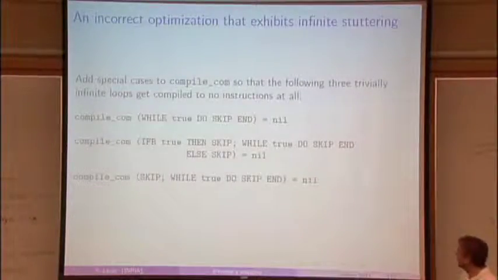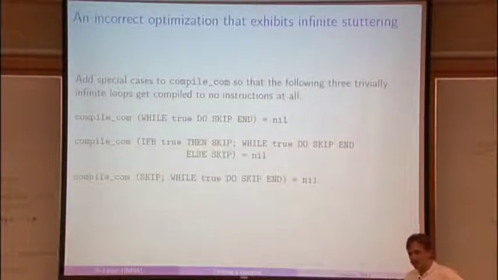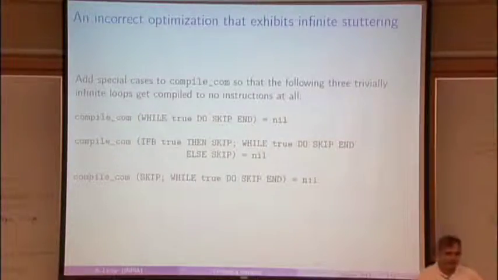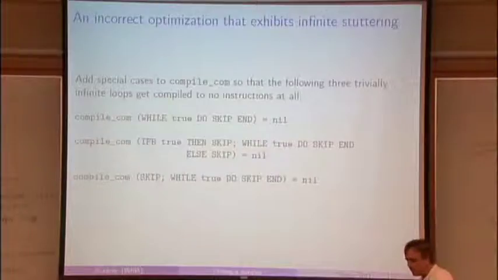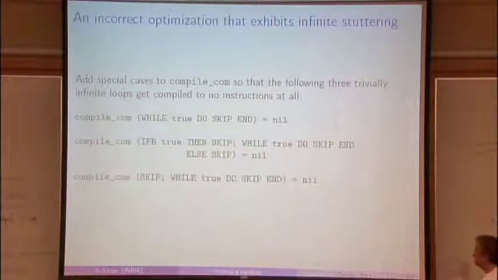So here is a case where that could happen. Say we optimize our compilation from imp to virtual machine by special casing this infinite loop, while true do skip, and it gets compiled to no code at all. That's a hell of an optimization. It's like the old joke about the Linux kernel that is so well written it executes all infinite loops in less than 10 seconds. And so we are doing the same thing here.